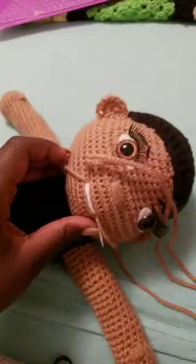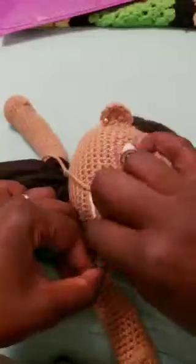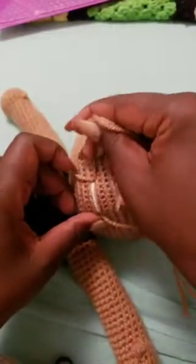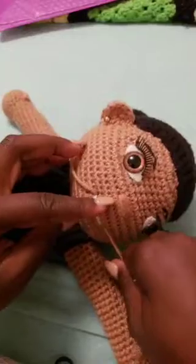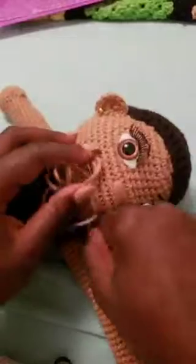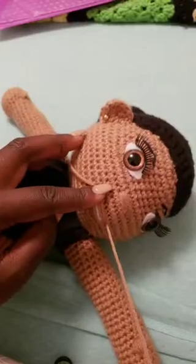So right now I'm working on the lips. As you see, I just did one straight stitch of white yarn already for the teeth. And now I am installing her lips. This one in particular, it depends on the doll. It depends on the customer. She did not ask for colored lips. And I figure since she is in the military, in which I am a veteran as well, she may want to keep it professional. All the pictures that she did forward to me, I believe that she did not have on lipstick anyway. She did not appear to be a woman that wears makeup. So we're going to stick with the regular skin toned lips.